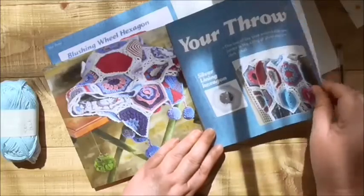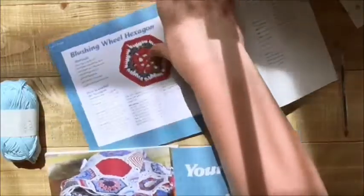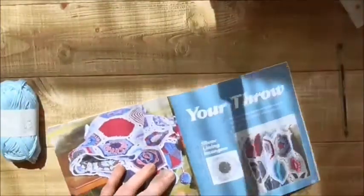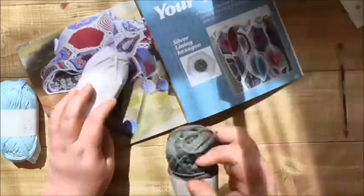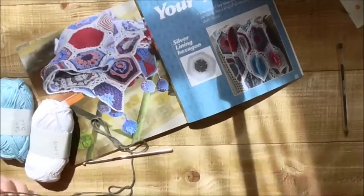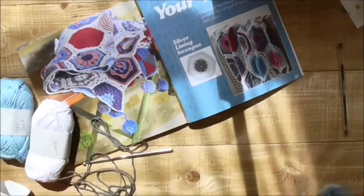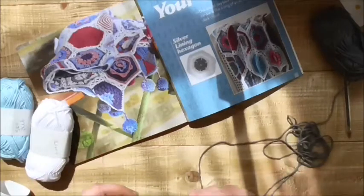And so the silver lining hexagon, which you haven't got the pattern for, so let's see if we can do the silver lining hexagon ourselves before we do the blushing wheel. Everything was going so well there, wasn't it? And then it went to pot. So we'll need the white and we'll need the slate. So we're starting with the slate. So let's unwind some. Just go through this as quickly as we can and see if we can get this made.